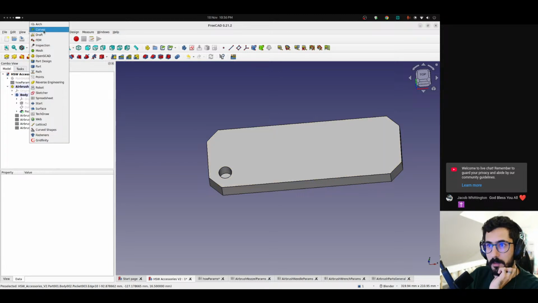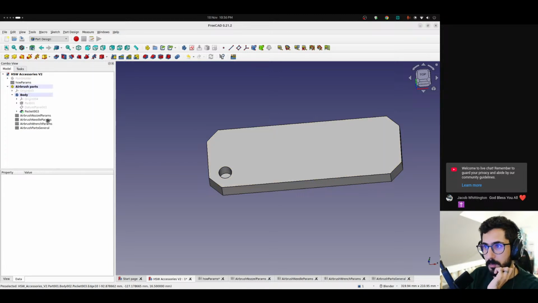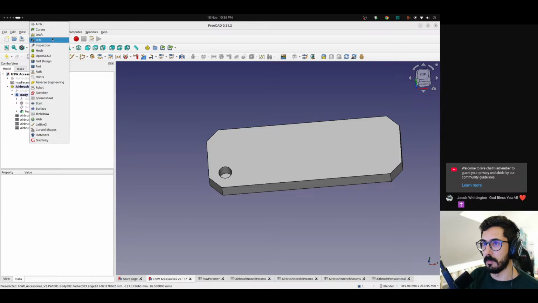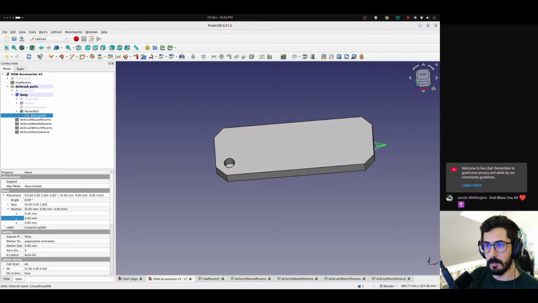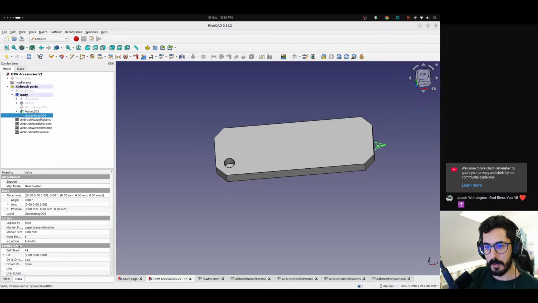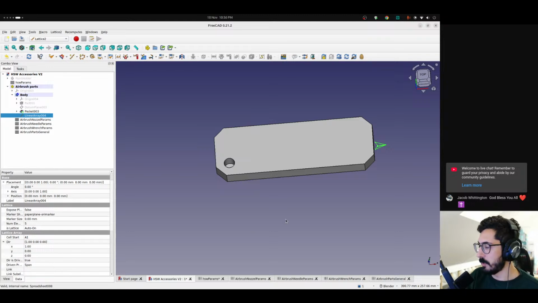Yeah, let's array it up. And we can do that using the lattice workbench, which is an add-on. It's super easy. You just need to create an array. You can see it here. First thing I'm gonna change is the direction. We need the direction along the y-axis. So set y to 1 and x to 0.